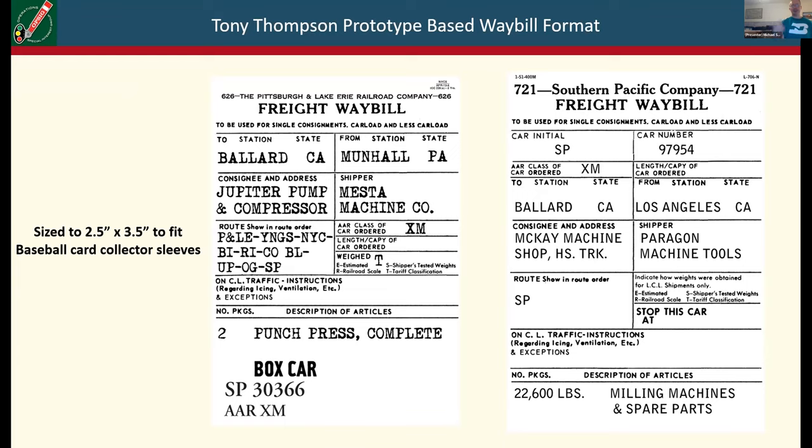And the right side is a newer version of his. If you start in his blog series at number one and then go to whatever number it is now, around 100, he's actually changed his waybills over time to make them slightly different. So you can see the evolution of the waybills he used. But I think these are the best and most advanced ones I've seen. Eventually I'll have to convert all of mine to these, but that'll probably be like a 6 month period to actually transfer everything to this format.